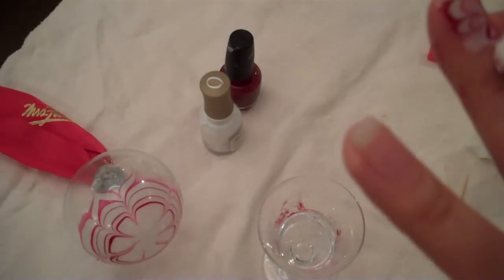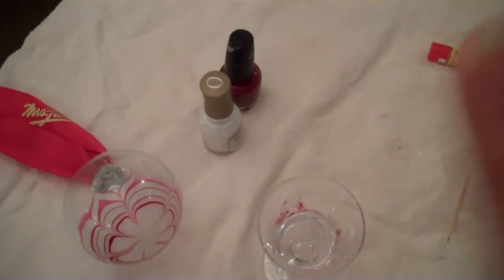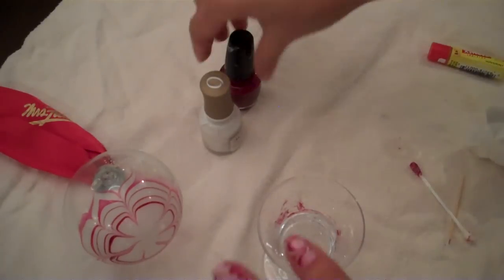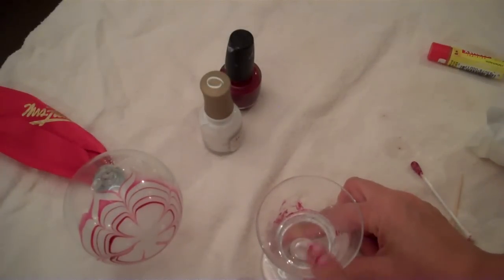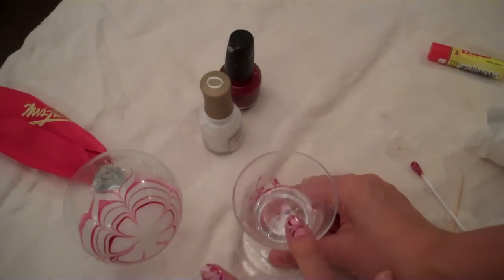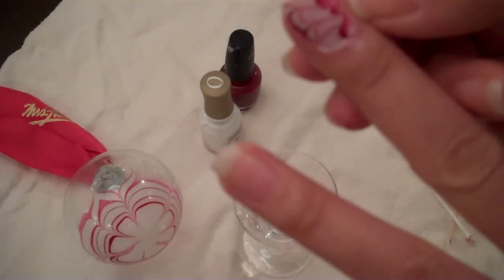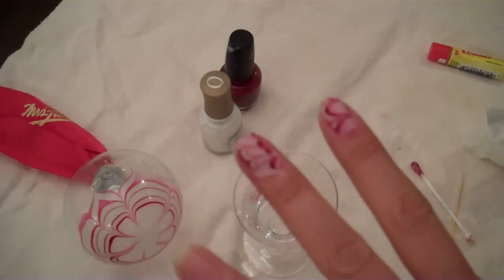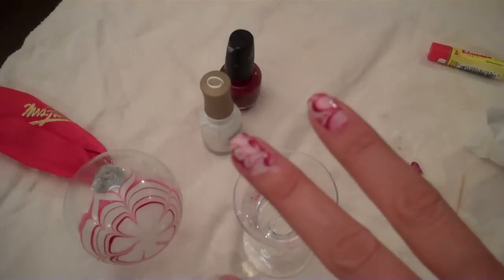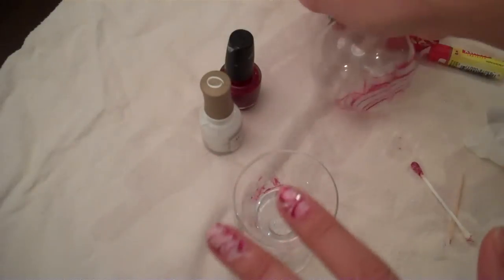Using filtered water supposedly works better — I don't know if it's just in my head, but I do take tap water and run it through the Brita filter, and that has significantly helped me when experimenting with nail polish. I think the biggest thing is use the smallest cup possible — that will help you enormously. So I hope these tips helped — here are my nails. You're still going to have to use nail polish remover and clean up the edges a little, but using that lip balm really helped a lot. I hope you enjoyed this tutorial. Please visit me at thecheesedief.blogspot.com for more tips and information. I have some pictures up there of this ornament and other little tutorials. Thanks and have a great day — bye!